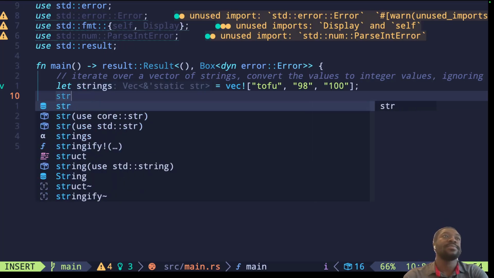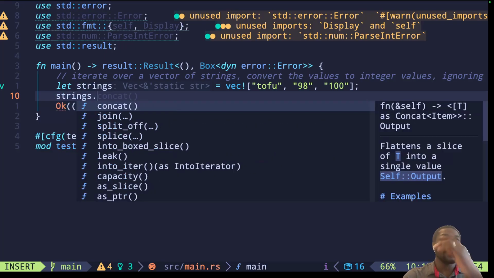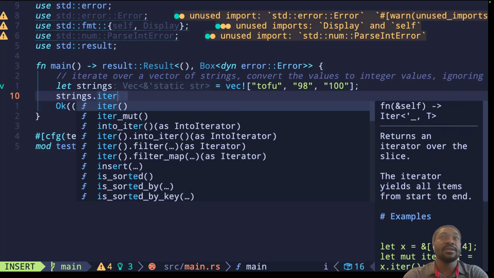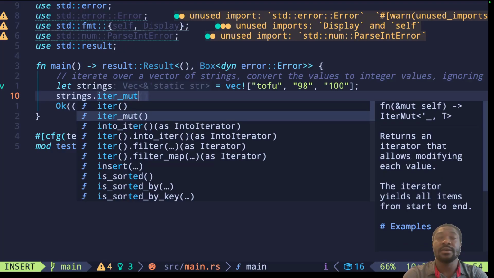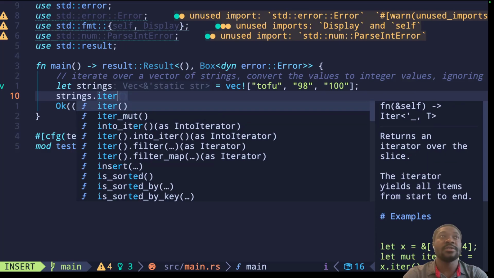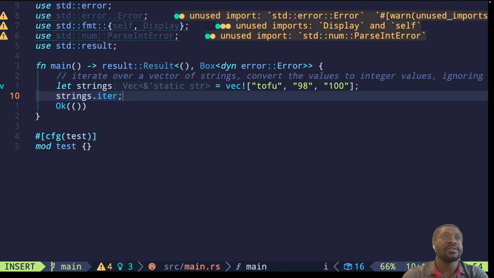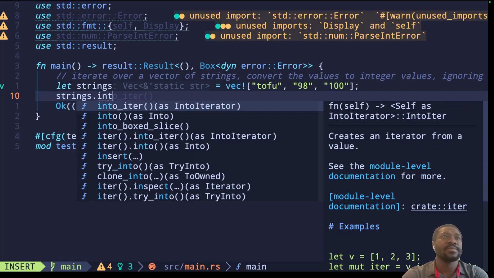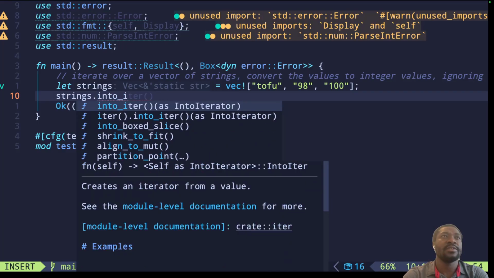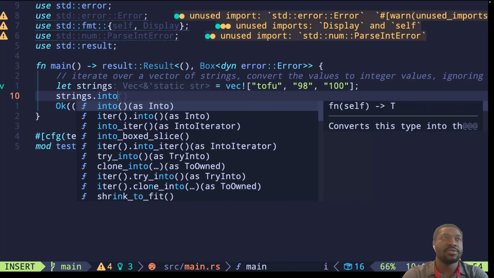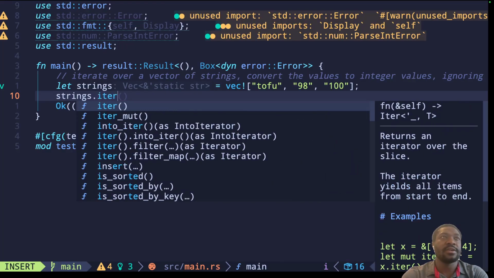So we can say strings dot iter gives us an iterator already, right? So we can also do into_iter. What would be the difference? Into_iter creates an iterator from a value. So what if I do iter?